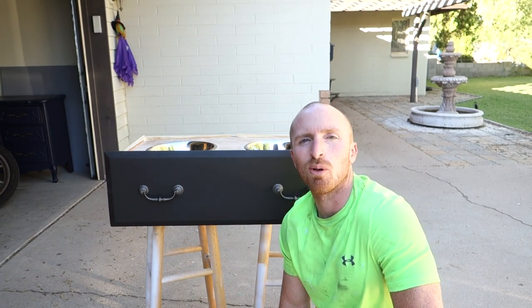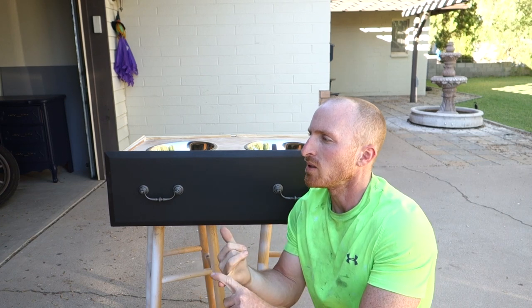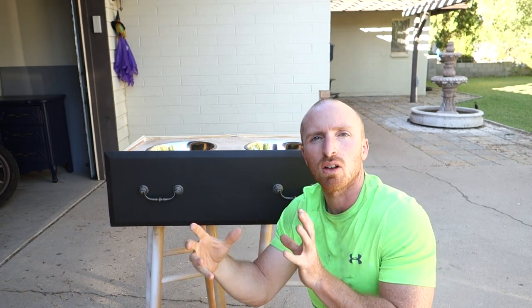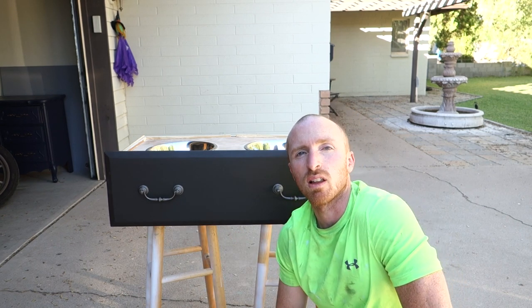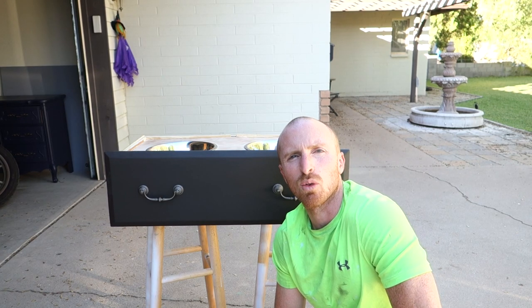Put the dog bowls in, we got this piece done. Now we're gonna work on the frame again. We gotta seal the inside, we've got to put the hinges for the top, get that all set up correctly, and then we've got some finalized painting to do. And then, well, I think we gotta seal this up too, put a little wax on it.